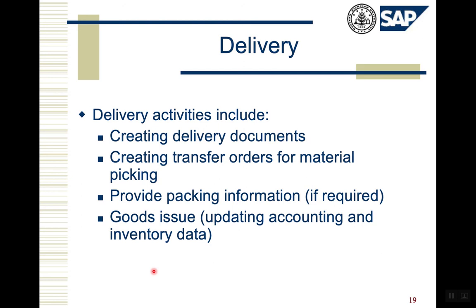All right. So within delivery, we can also transfer material if we don't have it. We can transfer orders from one place to another. We do a transfer order because we want to track where things are going from place to place. We want to be able to track the history of how material is moving around in our organization. We can know at any given point in time what our inventory is, what we have on stock, and what we have in the pipeline.